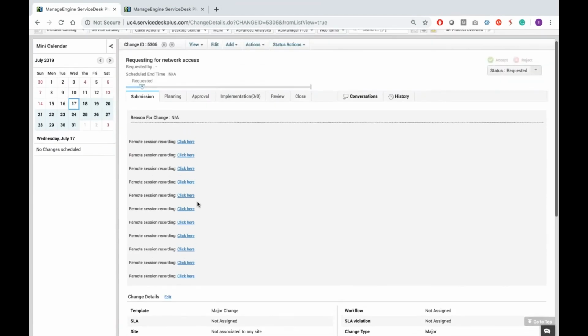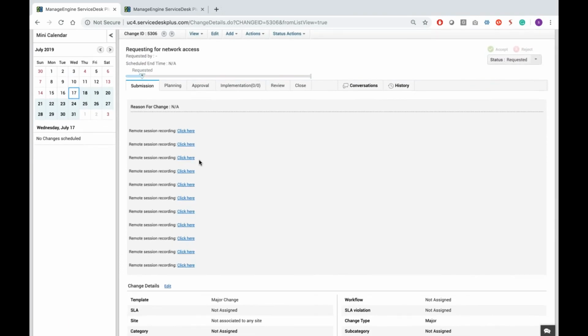Now, auditors can go ahead with the data that has been submitted. They can understand what this change is all about and what has actually happened. Now, if the scenario is complicated or something went wrong, they can always refer to the video clip to get the log of what happened. This way, using this particular integration and the video updated right into the change ticket, user organizations can understand what went wrong, how they could enhance their change implementation process.